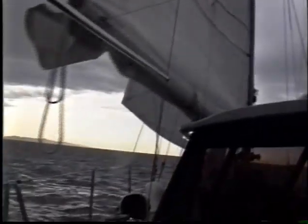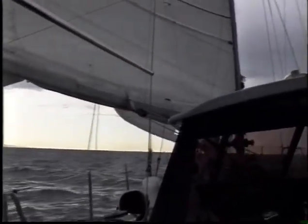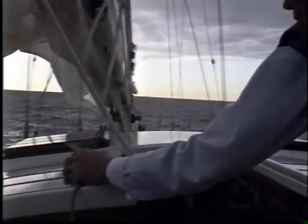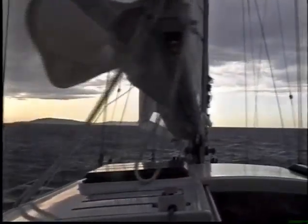Let's try a jibe. The mizzen provides an excellent wind shadow in which to bring the main across. In this moderate breeze, once the wind's dead astern, we can almost pull the main sheet in by hand. As the boom comes close to center, our course is adjusted towards the new jibe. The sheet is eased as the sail comes through, reducing the shock load at the end of the jibe.